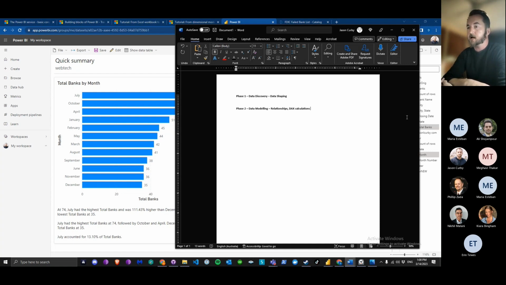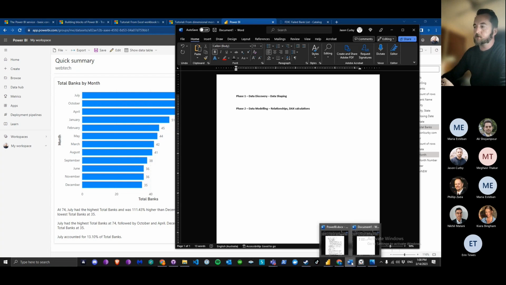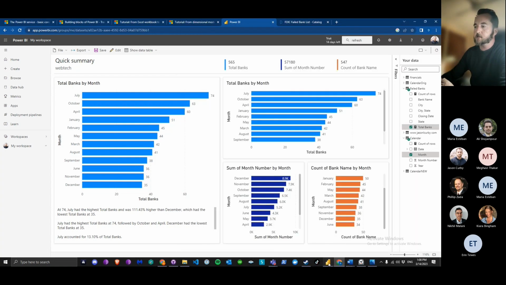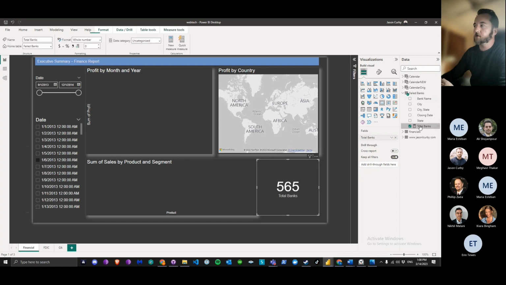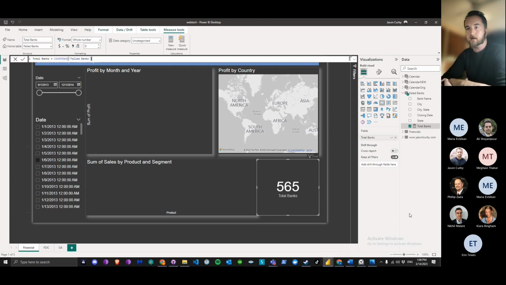To give us actually a good example, which I can show very quickly, but I'll show you how that was built. A DAX formula might have been used, for example, to run a count. Here, for example, if we go to failed banks, total banks, we can see the calculator here. A simple DAX formula, count rows of all the failed banks in my table that was brought in. So that's the most basic of DAX formulas, just to give us a new value that we can then use in our reports and dashboards.